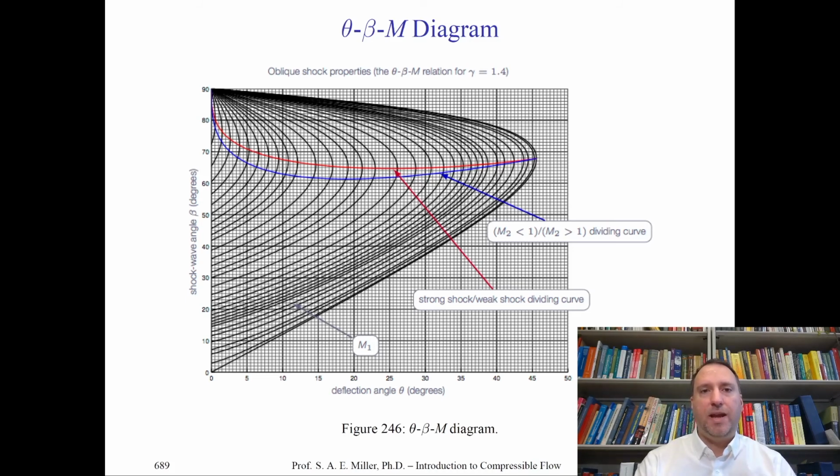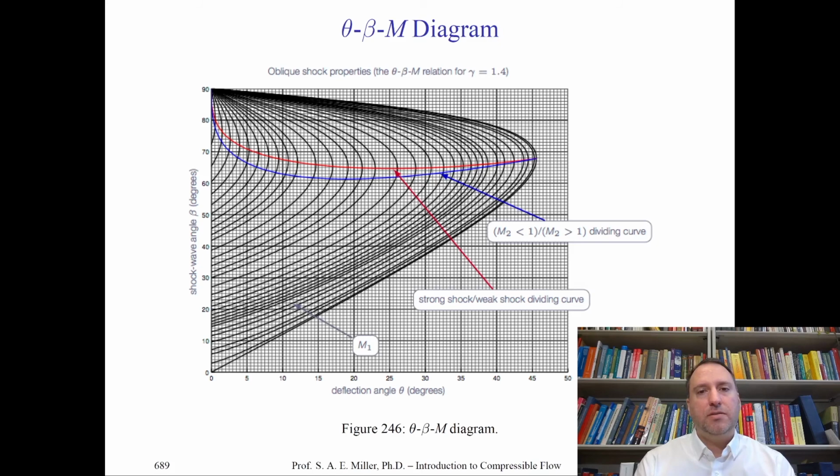It's called the famous theta-beta-Mach number diagram or graphs. These are shown as 2 particular graphs for planar, that is two-dimensional, attached oblique shocks. On the x-axis, you have the deflection angle of the flow. That is the flow turning angle. On the y-axis, we have the shock wave angle. The shock wave angle is the angle of the wave front relative to the incoming flow. Remember, beta must always be bigger than theta for the solution to exist, and you see this on these curves.